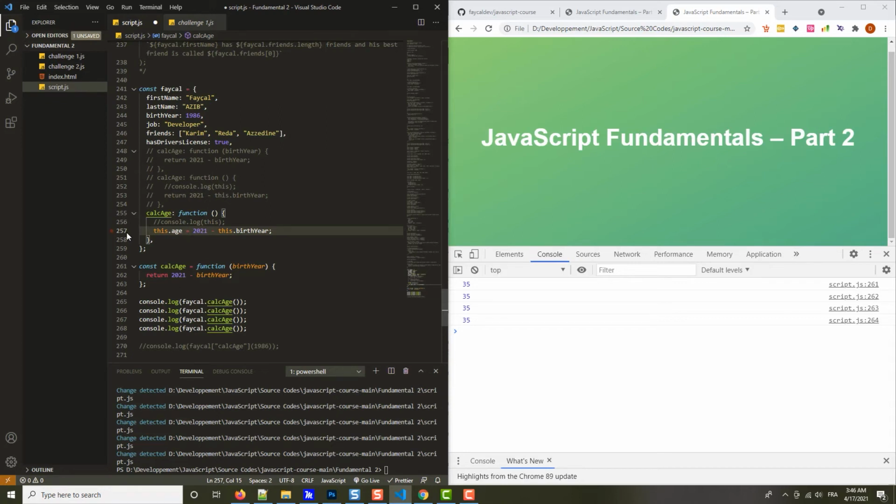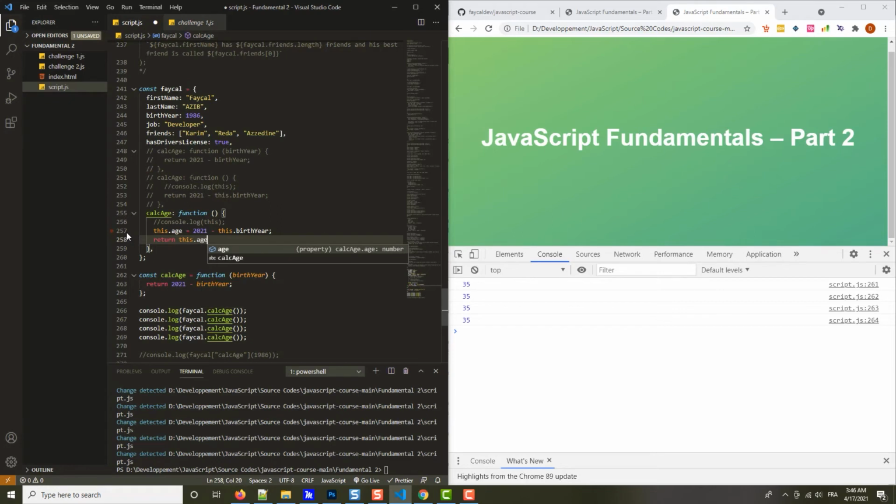And then we can simply return this.age. Of course, we don't even need to return anything if we didn't want to. We could make this method only calculate the age, but not even return it. But I think it's a good practice to actually also return it.